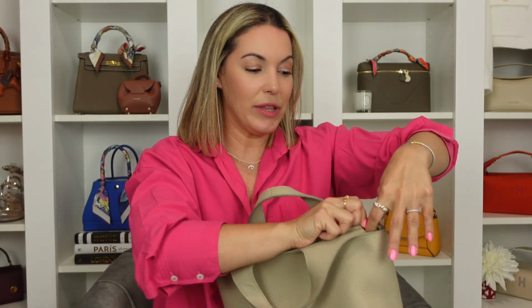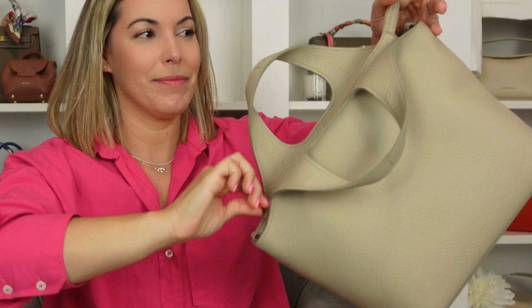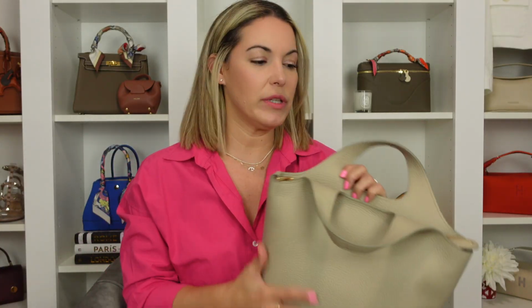Moving on to the interior of the bag, one of the main differences about this piece compared to the original mini system tote is that we do have a very smooth, look at that, incredible. So you do have a zippered closure, which was something that I did get asked when I did my review on my original mini system tote, and I'll get into how that one closes, but a zipper closure I know is always appreciated.